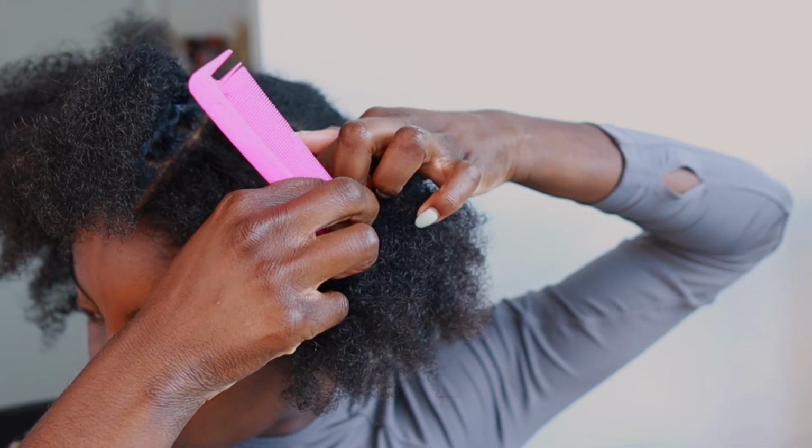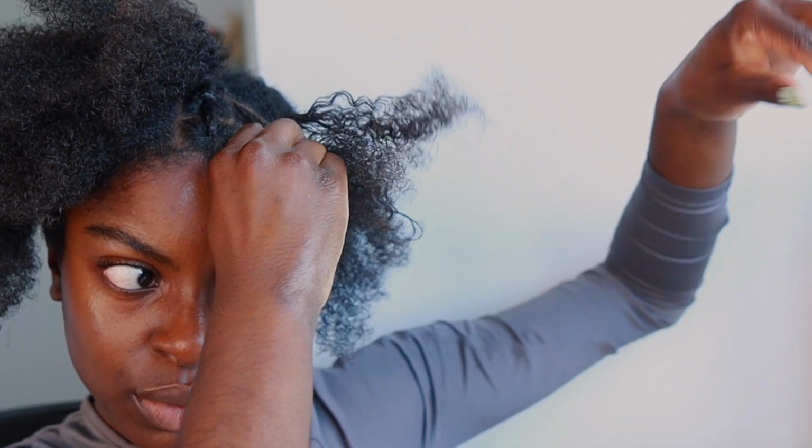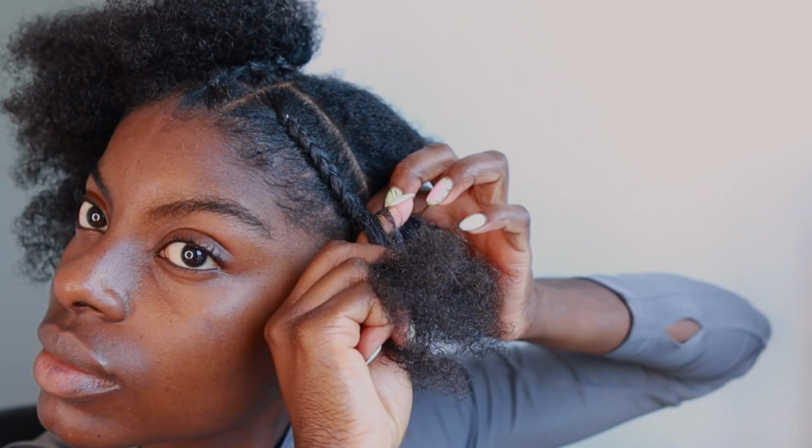And then I just took the side pieces out and split it into two rows, the front row being slightly bigger than the back row. And guys, I know I'm not good at parts, so please don't judge me in this part, but I just cornrowed the front piece down and the back piece as well.